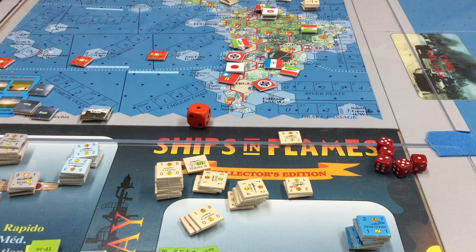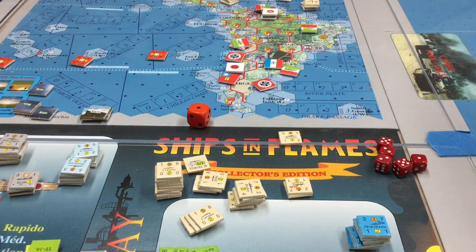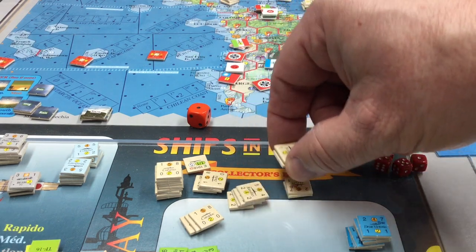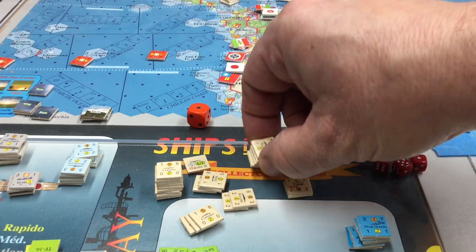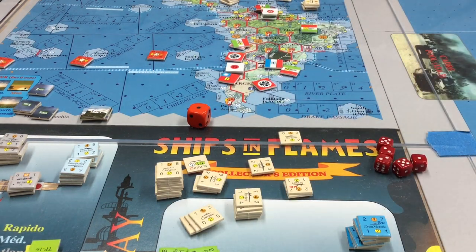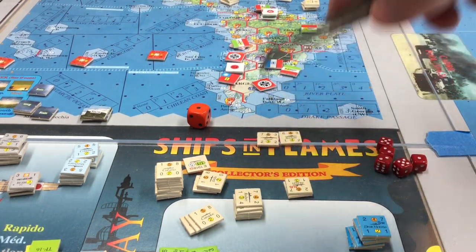Now he chooses, he's going to choose the Rodney. Well, actually, choose the Ramillies, I guess. We did the Hood. We'll go with the Hood. Yeah. So this is for a sunk. It is okay. It's damaged.